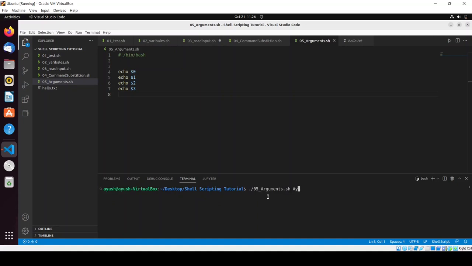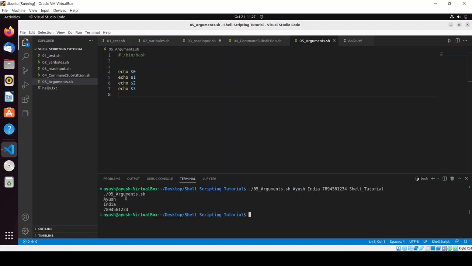Right now I want to pass my name, Ayush, my country, India, my number, and then something like shell tutorial. When I hit enter, you will see what happens.